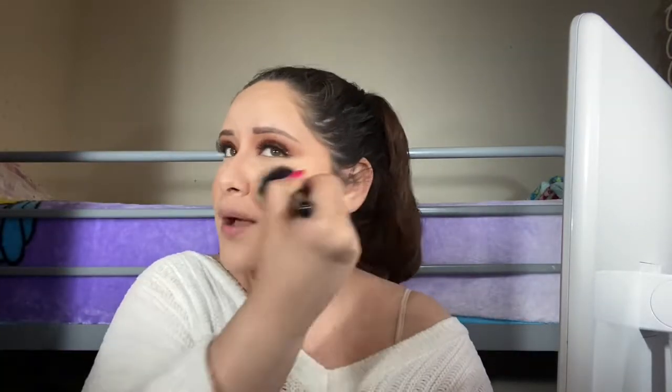This has a little bit of luminosity to it. It's so pretty. This is the kind of blush that makes you look healthy. If you don't really wear makeup, or if you just do your foundation, mascara, brows and blush, this would be perfect for you, because it has a little bit of a sheen, so it makes you look healthy and beautiful. Then I'm gonna do some bottom lash mascara. This is the Super Fan Smashbox mascara. This mascara does such a good job separating my bottom lashes.